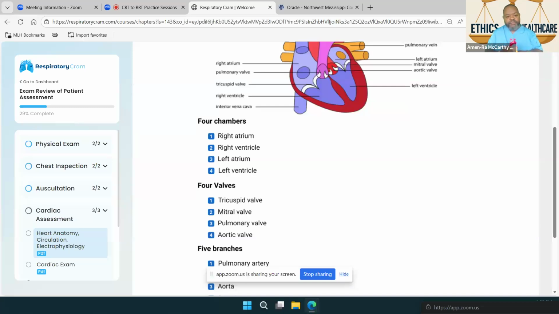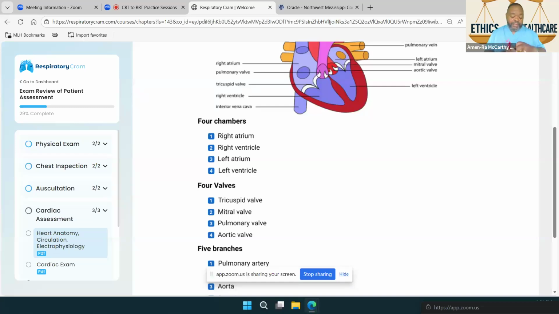So you need to know your four chambers, which is right atrium, right ventricle, left atrium, left ventricle, and your valves. Your tricuspid is on your right side, and your mitral valve or bicuspid, those words are interchangeable. So you might see bicuspid, you might see mitral, but those are on your left side, okay? And the way to remember that is you try before you buy. If you go to the store, you want to try on clothes before you buy them, right? So on the right side you have your tricuspid valve, and on the left side is my bicuspid or mitral valve, right? We try before we buy.